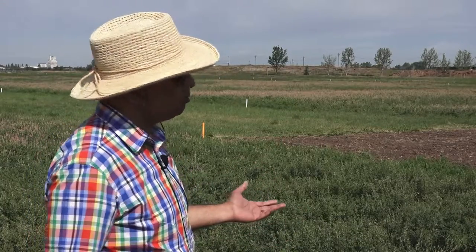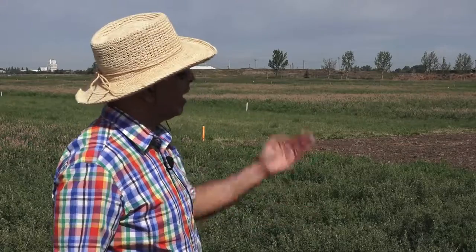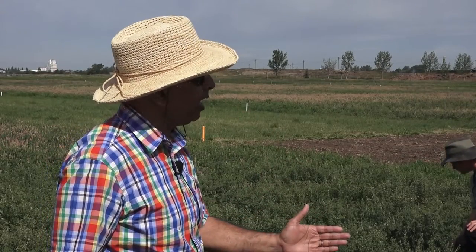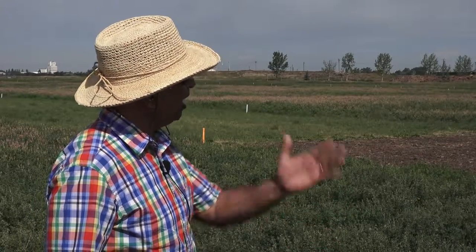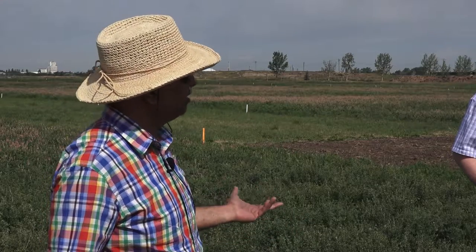So lo and behold, we generated some populations that were doing all that. As a breeder, I felt very good that yes, I have generated these populations that are doing exactly what they were supposed to do: stay in the stand with alfalfa, grow back at the same rate so they can do rotational grazing, and third, also have higher yield. But then, nobody thought that this is doable, so they said, prove it. A plant breeder does not do grazing.